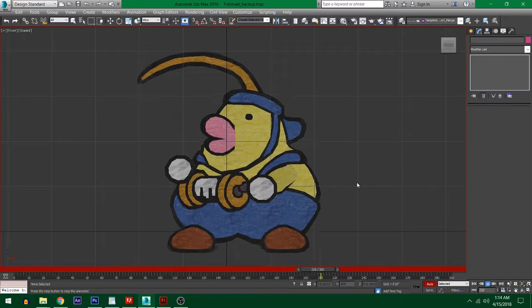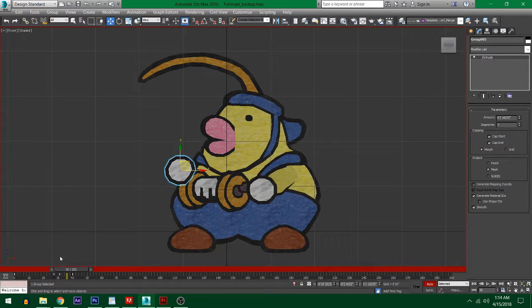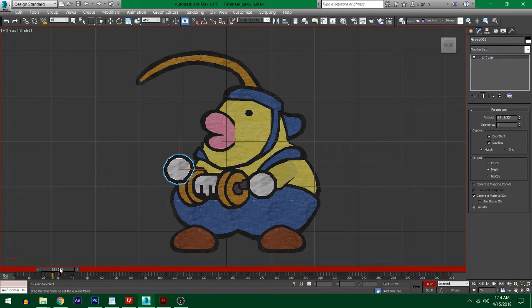I don't really like that. It looks like he's fondling it. Maybe I do like that, actually. Hold on. Stop the animation, said Walt Disney when he was upset. So it does one of those things, and then that's where I don't like it. What's going on in there? What is this? Okay, delete that key. Get rid of it. I don't like that.